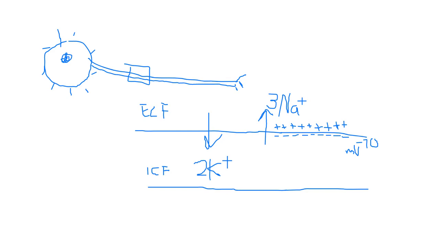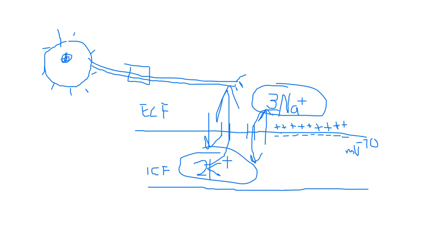These pumps are using ATP to move the ions across. What happens if I open a channel right there that allows the ions to move? Diffusion says they're going to move from high concentration to low concentration. So whenever a channel opens that allows these ions to move through, sodium is going to rush in, because you have a high concentration outside, and diffusion says it moves from high to low concentration. And if a potassium channel opens, potassium is going to rush out, because there's so much of it inside that it just floods out. That's what happens during an action potential, and that changes charges here.